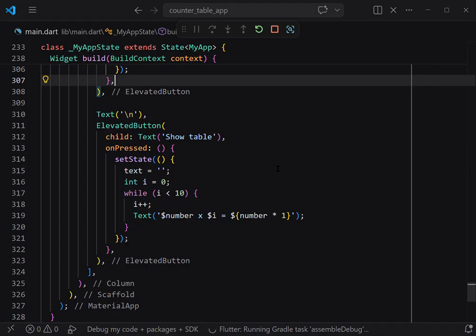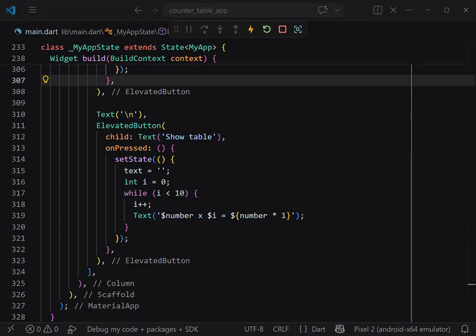I am thinking that it will not run, because in the show table button we are making the text but we never show it. Probably it cannot run.